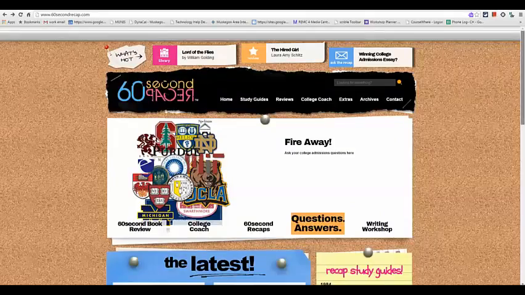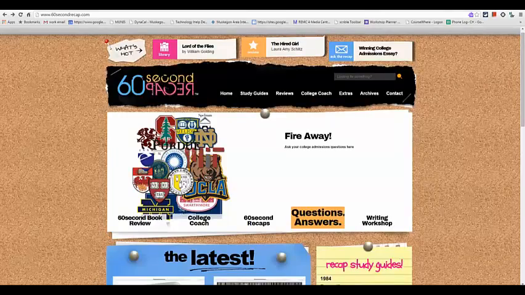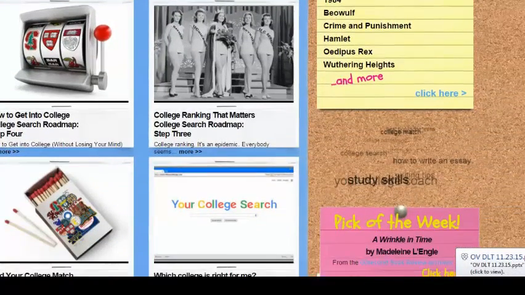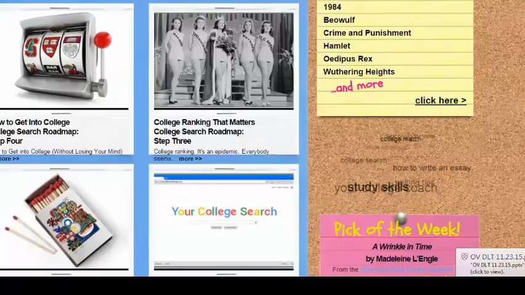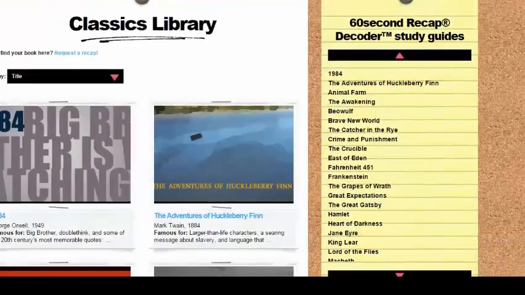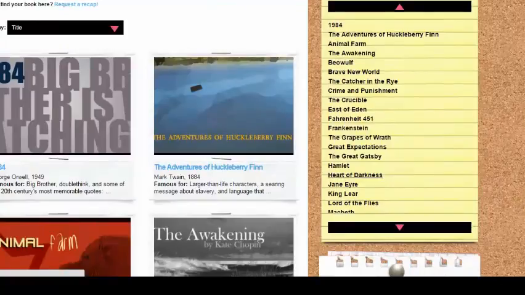I'm just going to scroll down. You can type right here in the search window where it says looking for something, type in any text or books that you might be looking for. There are some study guides. If I wanted to see what study guides are available, I can look here. It gives me a list of some really classic literature, things that are used frequently in the classroom for reading groups. And I'm just going to click up here on the Adventures of Huckleberry Finn as an example.